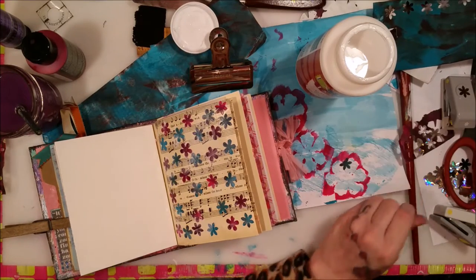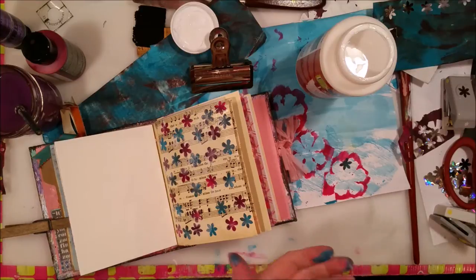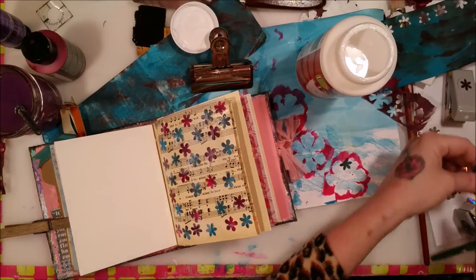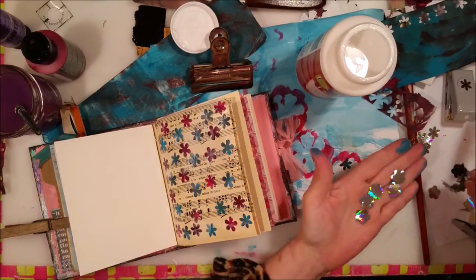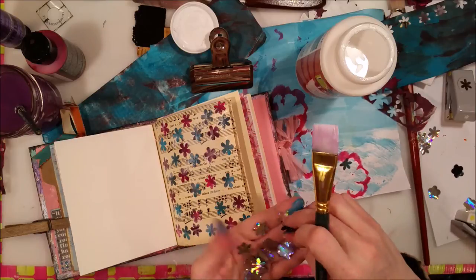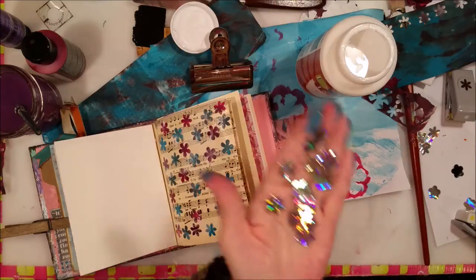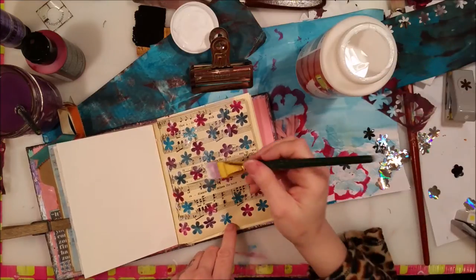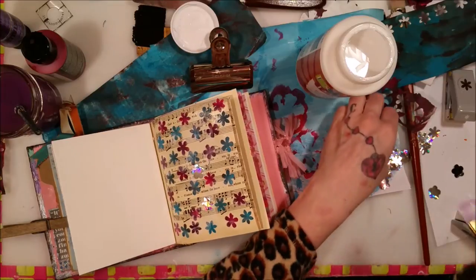On the last video with the CD tiles, when I used the tape to get the film off the CD, I had the iridescent stuff on the back of the tape. Well, I sat and punched out flowers with that as well. How cute is that? I've got all kinds of flowers here, and they're all holographic. You really get a lot out of those CDs — you got the tiles and then you can punch out little flowers. We can throw some of them in here as well and just put them wherever we want.